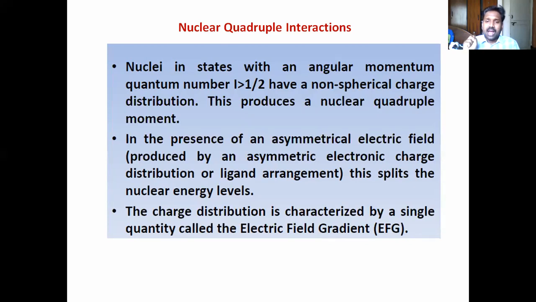Fine. So now this asymmetry in the electric field creates something called electric field gradient. Right? So this is called simply EFG. The EFG term we are going to use repeatedly in our nuclear quadrupole spectroscopy later. But as of now, what is creating a gradient? The asymmetrical distribution of the charge is creating an asymmetrical electric field. After all, what do you mean by a gradient? Gradient means there is some inequality. That is called a gradient. So EFG is created.